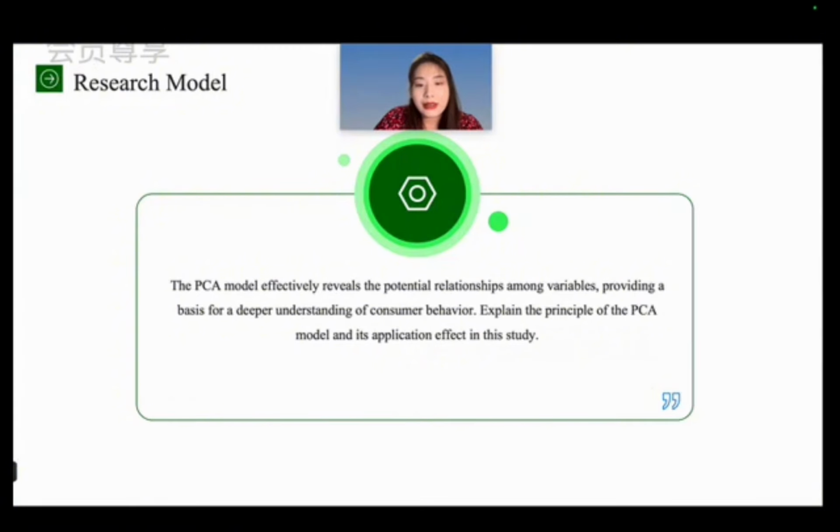After analyzing the data, they found that women and middle-aged people cared more about the food sustainability. Also, the more educated people were, the more often they bought local products. The research model, people who cared more about sustainability also ate healthier. The PCA model in this study was very important. It helped show the hidden connections between different things, and it gave useful ideas about why people bought certain foods.